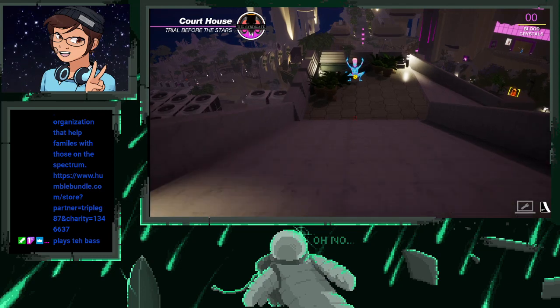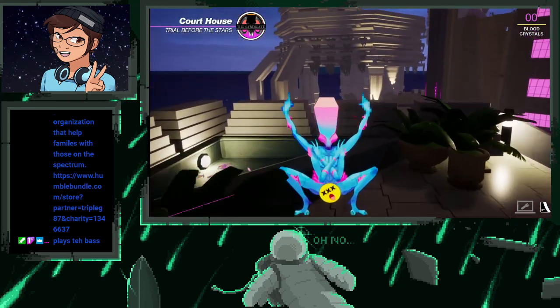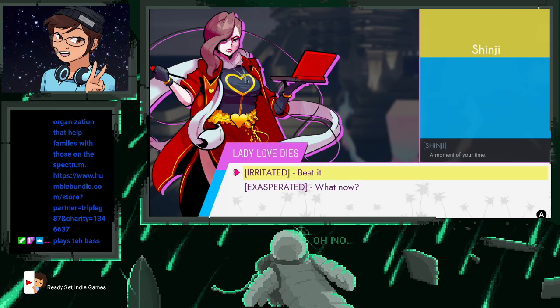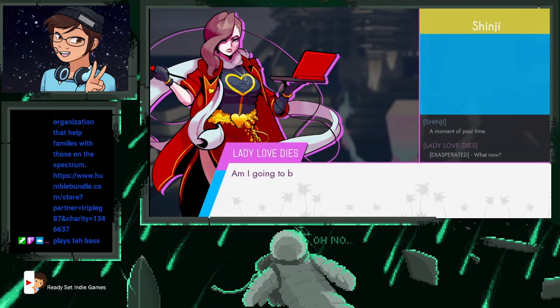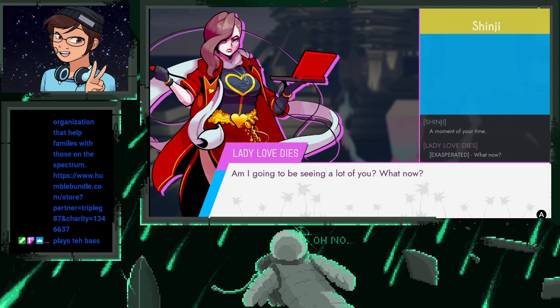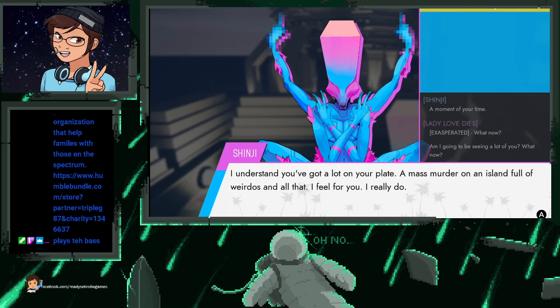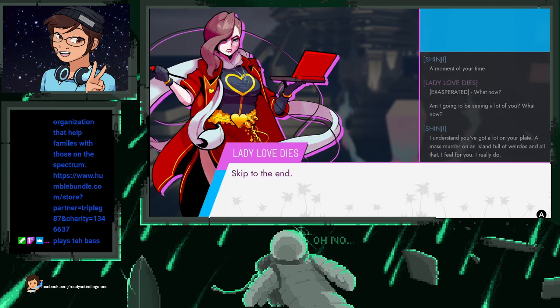Shinji, put on some clothes! A moment of your time. What now? I hate demons. Am I gonna be seeing a lot of you? You're kind of seeing a lot there. What now? I understand you've got a lot on your plate. A mass murder on an island full of weirdos and all that. I feel for you. I really do. I have a bad feeling about this.